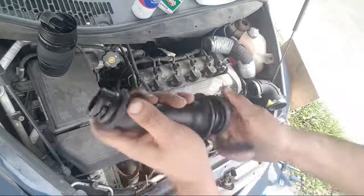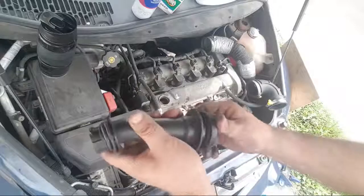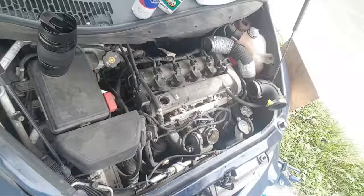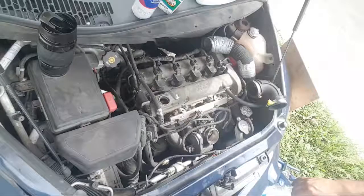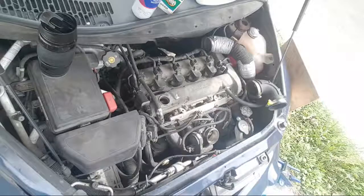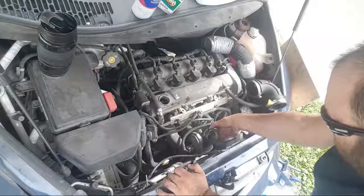So yeah, that's how that's supposed to sit, like this. Which I don't see any good measure coming out of that at all. Okay, so let's get that throttle body off. Well, let's take a look at it first. So it doesn't look like it's too bad.